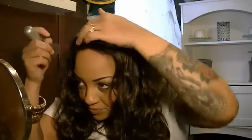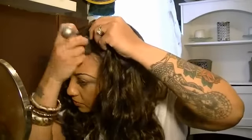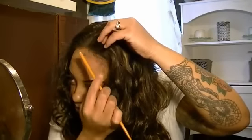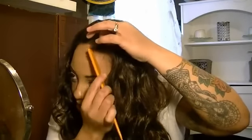But I like the wave pattern of this one. And the color is not bad. I really thought that this was going to be like an orangey brassy number four. But this is a really nice number four. It doesn't even look like it. My makeup brush has a little bit of facial powder, and dull down that shiny lace, because we don't want everybody to see us. Brush a little bit of the hairs down in the front.